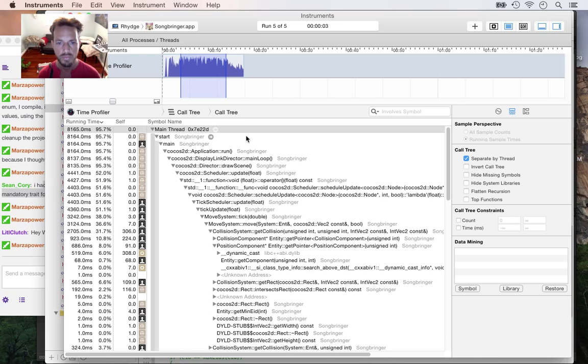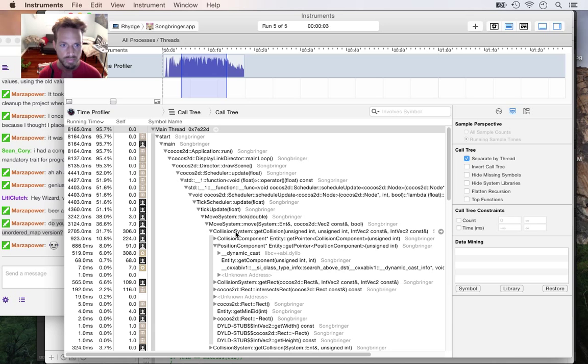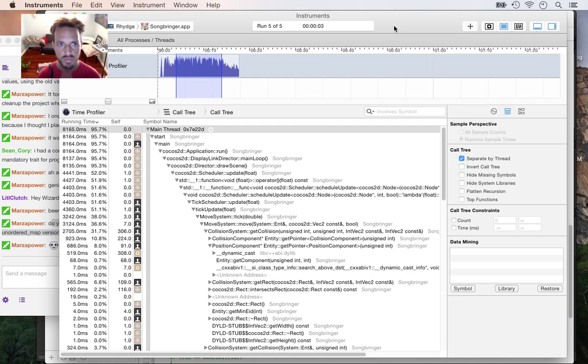What's up, Little Clutch? I'm working on optimizing the entity component system. What do you mean by a version copy of the unordered map version? I do not understand, man. Okay, so if plain old arrays so far are a lot faster, well, it might not be that the plain old arrays are faster. It might just be that my whole system is working faster now that it's doing it this way. So let's compare these. I'll show you what I mean. Take a screenshot of this one.